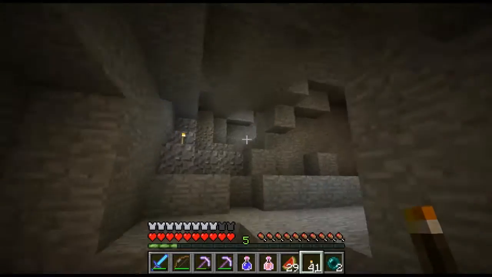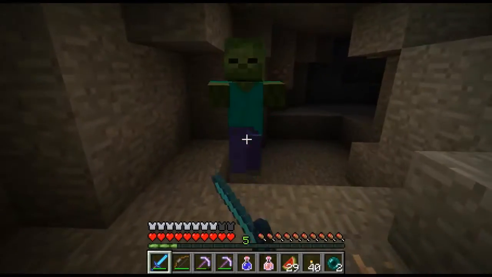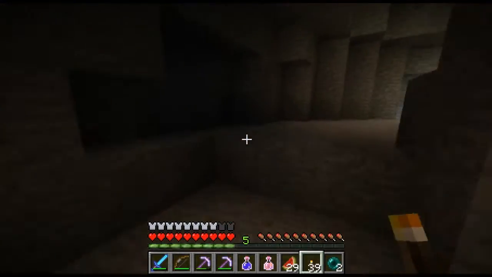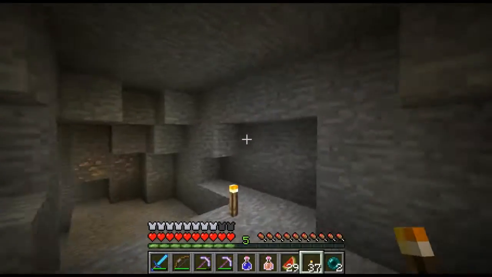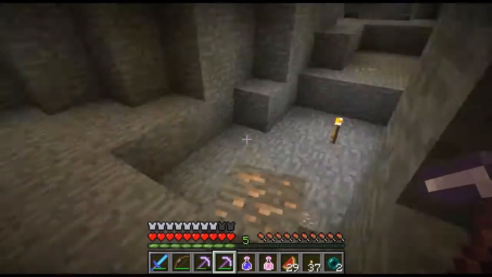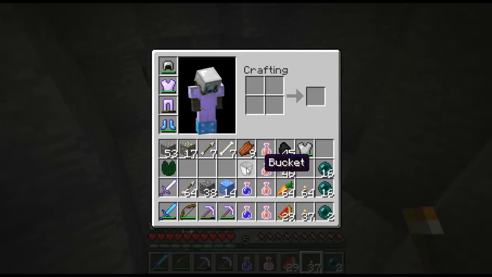What was I talking about? Trying to recap on everything I just said. Oh, found some lava. And, of course, a mine shaft. Oh, man. I'm just unlucky with caving. I seriously hate mine shafts. They're so annoying. Ooh, I need some water.